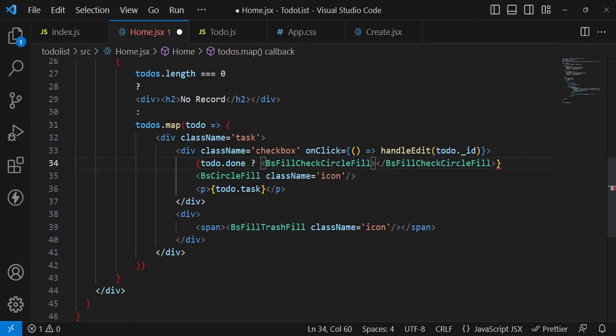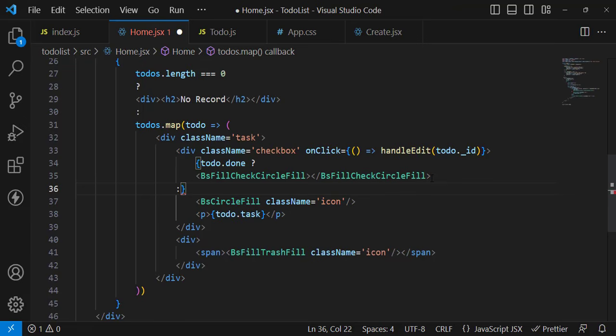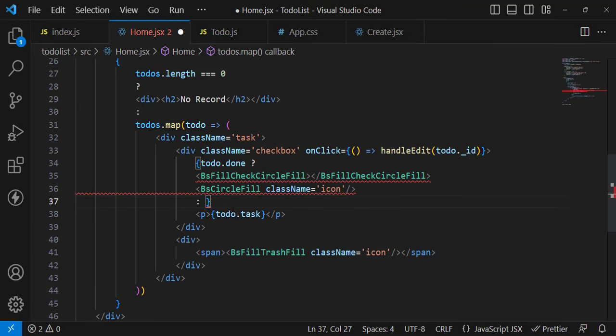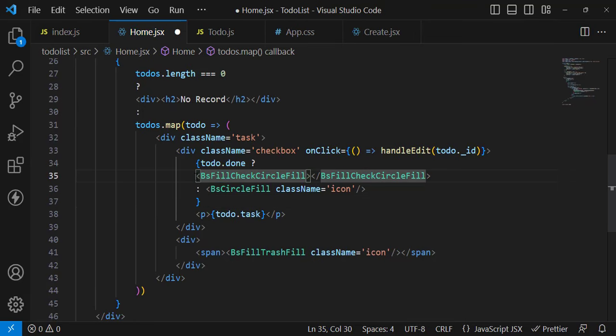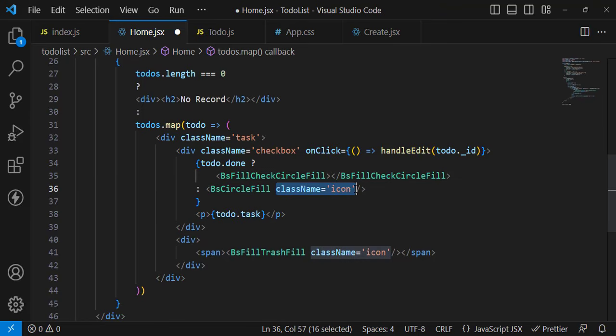Else we will use this other icon. If this property was true, we will show this icon; if that property was false, we will show this icon. Now let's add this class name icon to the above one also. Let's save it.